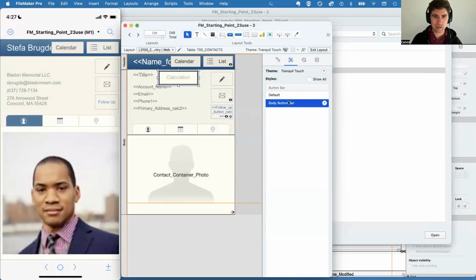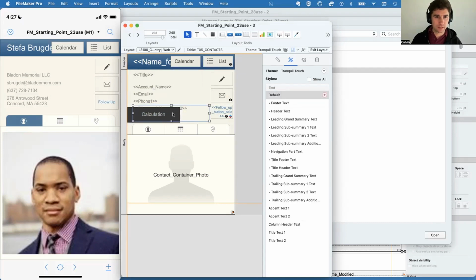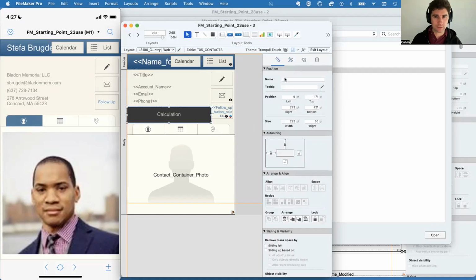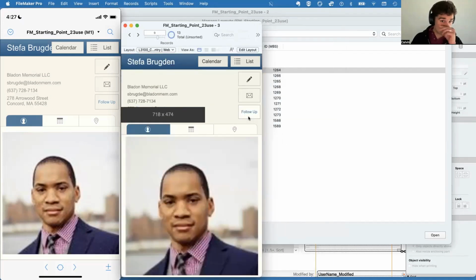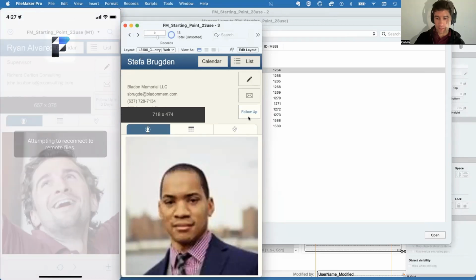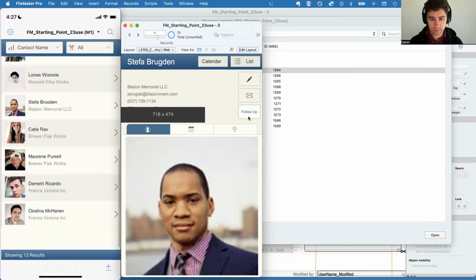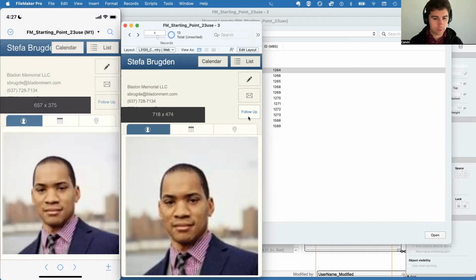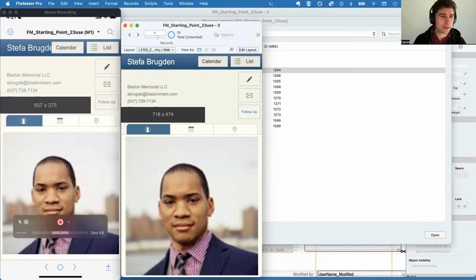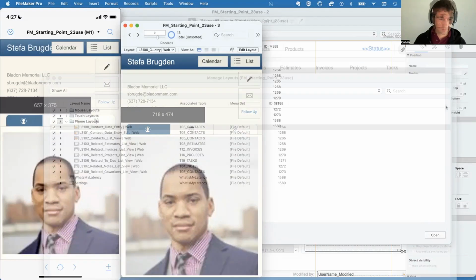And let's see. Let's just put it in default. I'm going to put it right here, and I'm going to make this so it stretches. By default, it's going to anchor to the top and the left. Well, let's see if that's going to be big enough. So we just saved it here. Now I need to open my screen again, and let's go back to our list. There we go. So here it's saying it's 657 by 375.